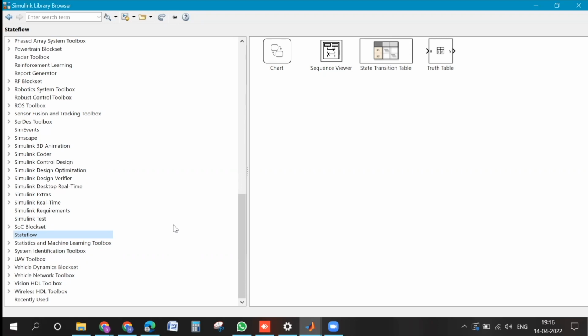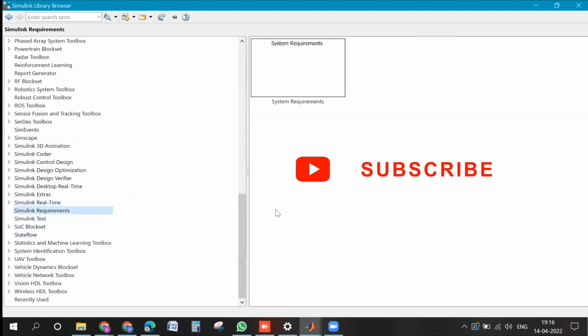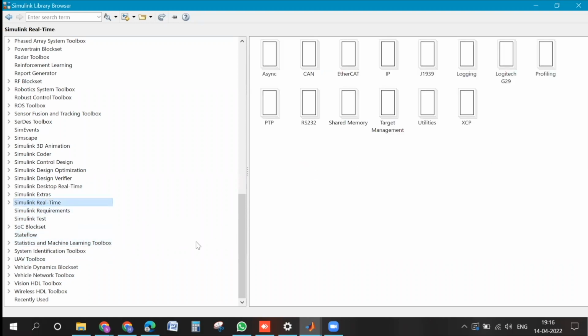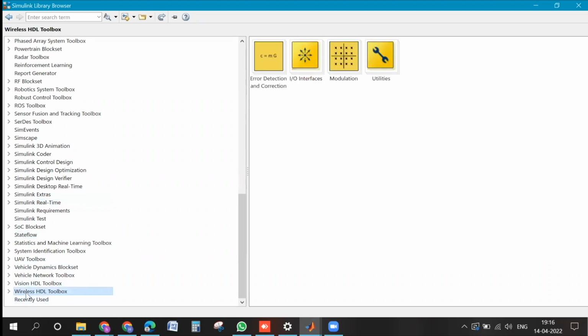And then once everything is finalized, you can generate the code out of the controller model, which is basically receiving some input and giving some output to the plant.